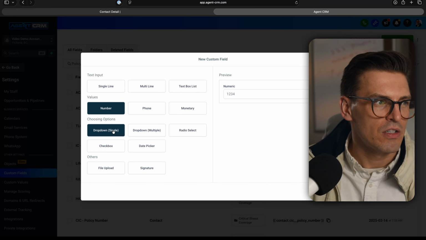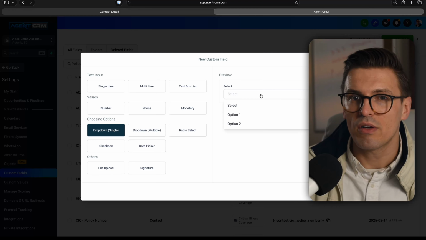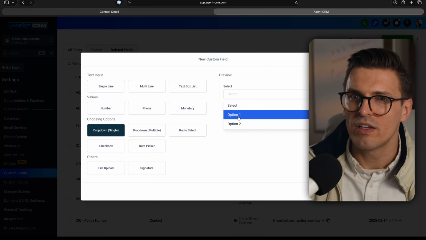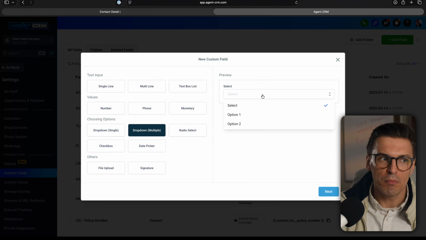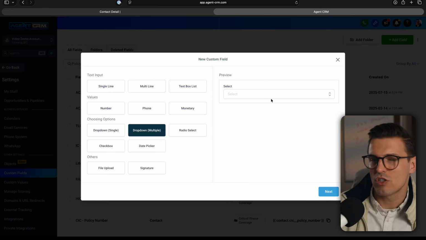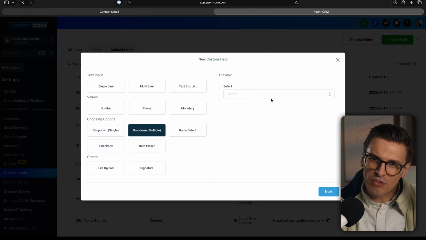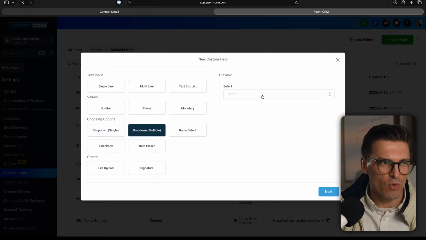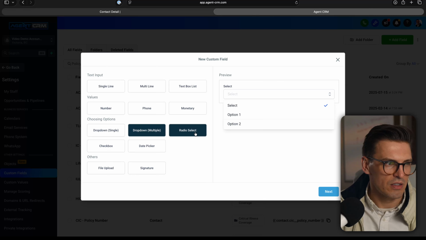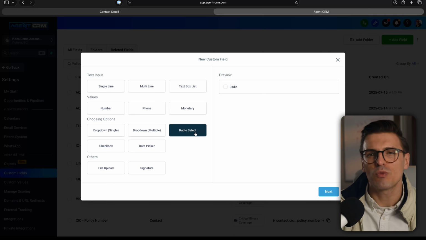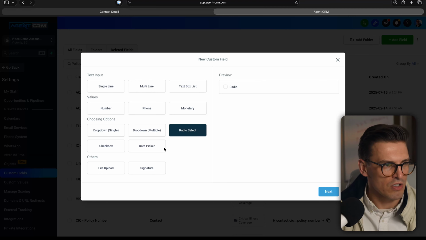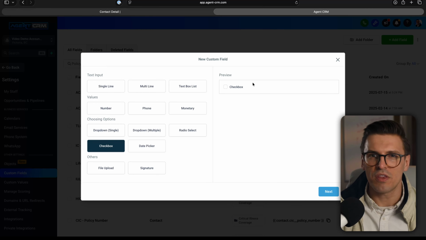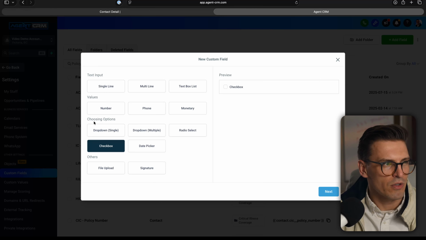number field. Drop down single, that's interesting. Okay, so maybe we just want to be able to choose one option from a list. Drop down multiple, maybe we want them to select multiple options, or internally, we want to be able to choose multiple things in one list here. So explore some of those options. Reach out to our tech team if you have questions about using some of these features. But most of them, with the explanations and demonstrations, are pretty self-explanatory.